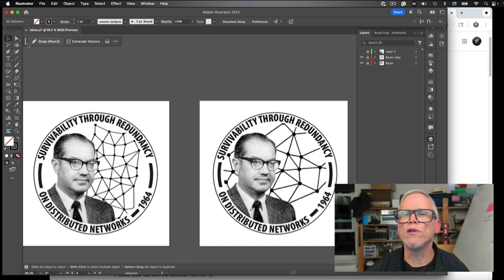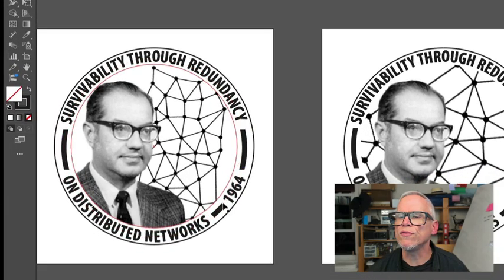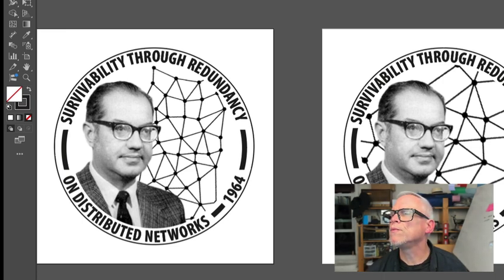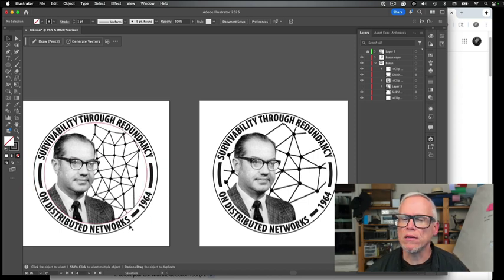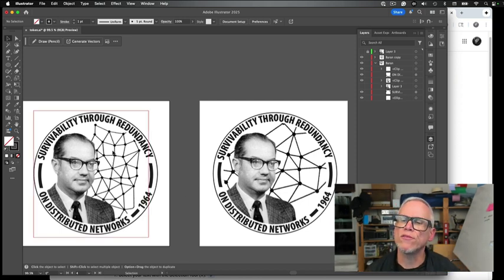But there's a couple other things you should note. Let's unlock these guys so I can use the selection tool. You'll note that I've got a cut through so that you can see all of the text. Let me show you. Remember, the image of Paul Baran extended past that, which made that text unreadable. I've done that using a clipping mask, and the clipping mask then cuts that image and combines it. It in fact cuts through both the Paul Baran and the network because I combined them as a single image.